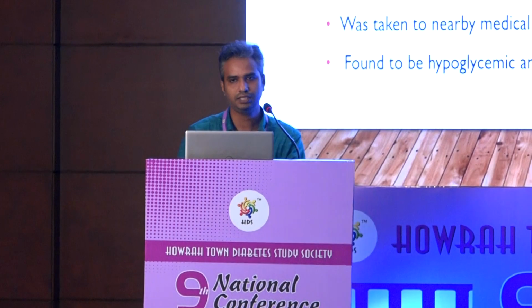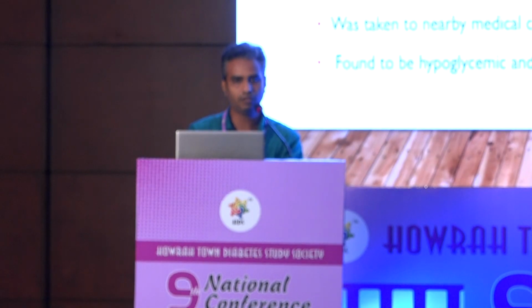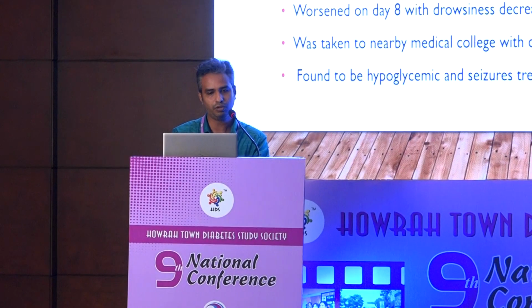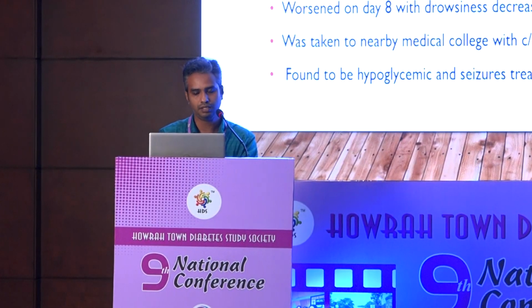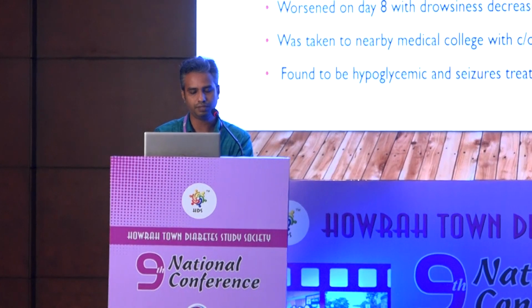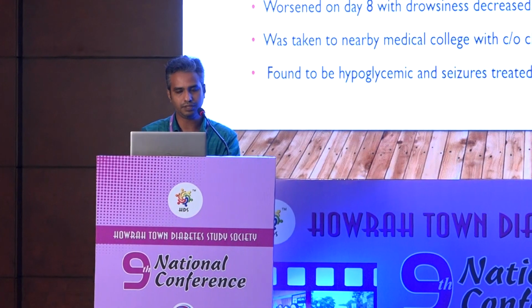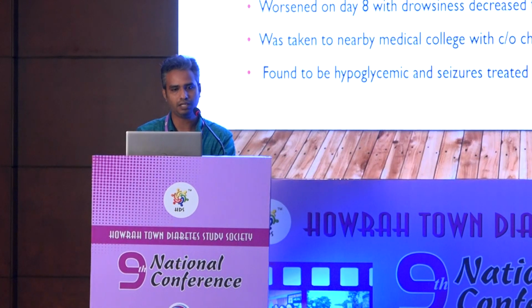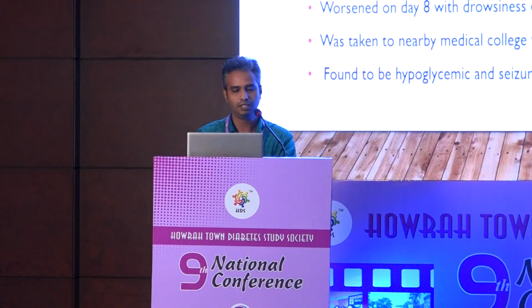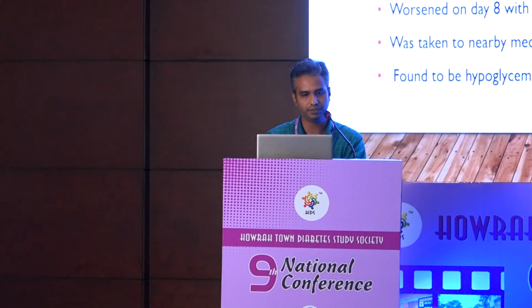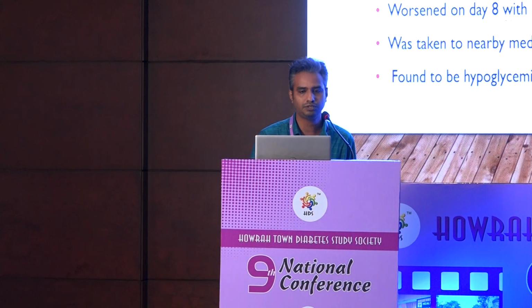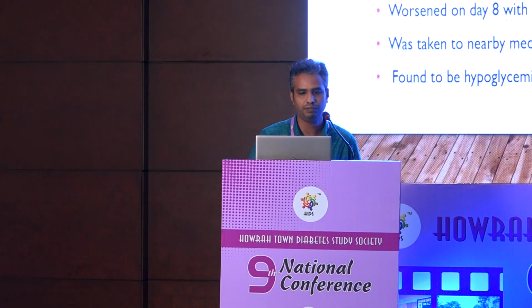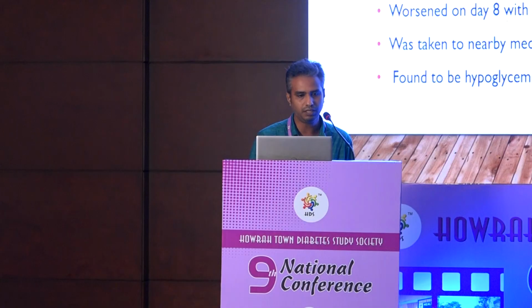The background history is a one-year-old male child, second born of a non-consanguineous marriage from Mullaberia, presented to our emergency with the mother complaining of increased yellowish discoloration of urine and all over the body, along with the child not opening eyes and decreased feeding. One significant history: the child was on INH prophylaxis for positive TB contact for the past 1 month.